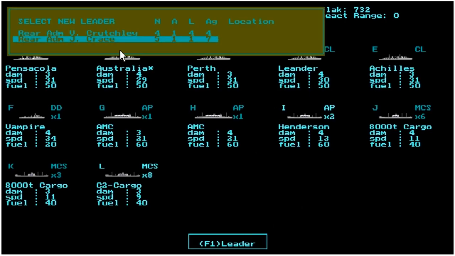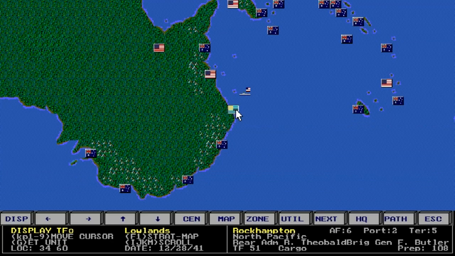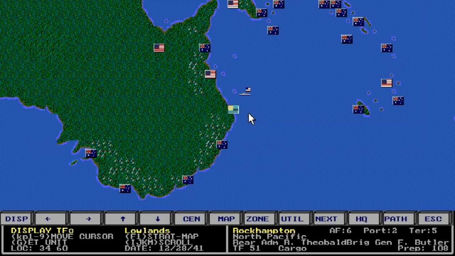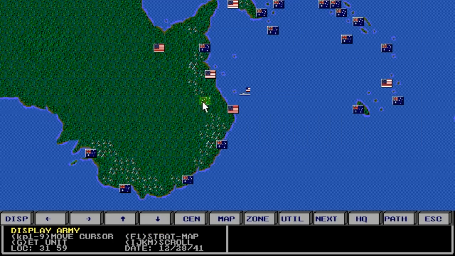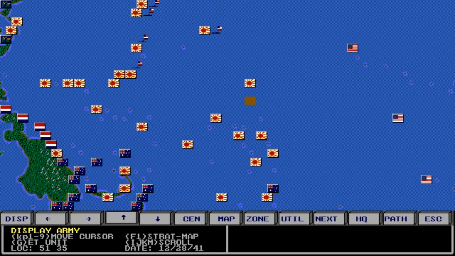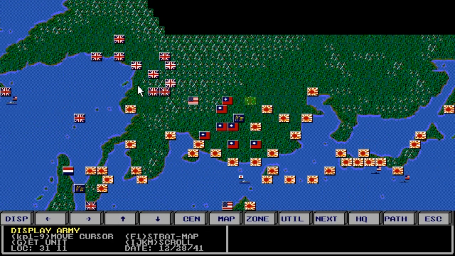Do we have a leader? We do have a leader. Look at this guy. That's as good as you're going to get for land for an admiral, probably. So let's put him. It doesn't really matter because I'm not really attacking anybody, but all these guys are attached to the North Pacific, but they're not letting me load. Wonder why. Maybe they need to be attached to something else. I don't know.